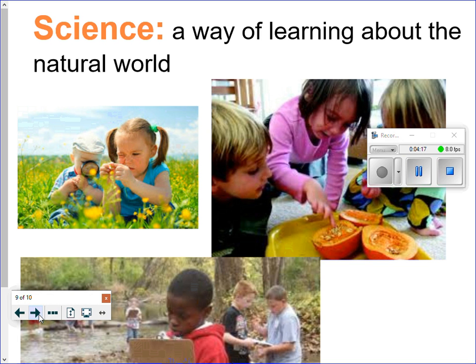And so science, a way of learning about the natural world, basically, to perform science, you need to be finding out how things work or why they work. So how or why things work. Usually things like figuring out how you make them is less science, more engineering. Finding out about the history of something, more history than science. So in science, we're usually finding out how something works or why something works.